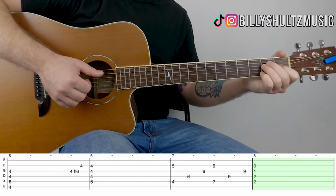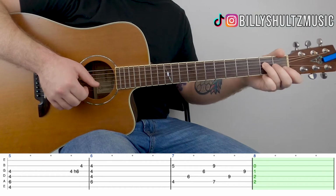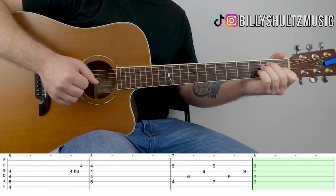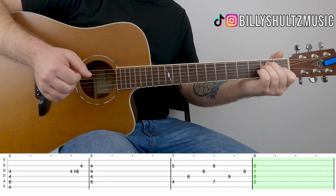And then back to this E chord, which is 2nd fret A string with your middle finger, 2nd fret D string with your ring finger, 1st fret on the G string with your index finger. And you're just plucking A, D, G, and B.